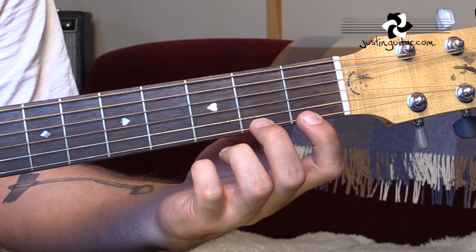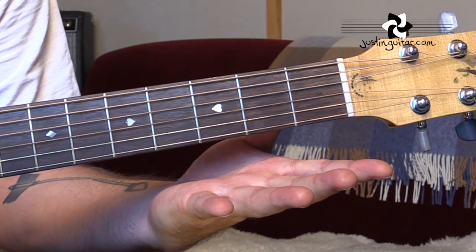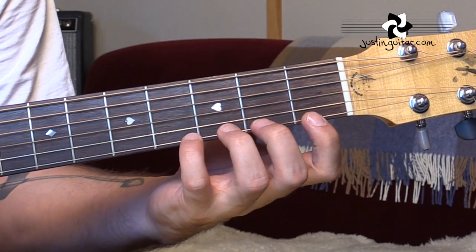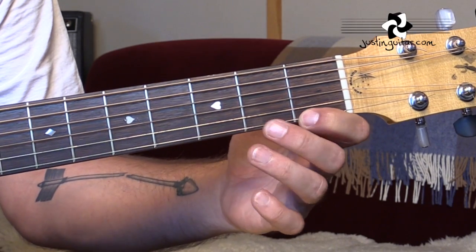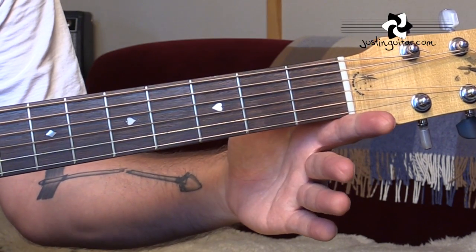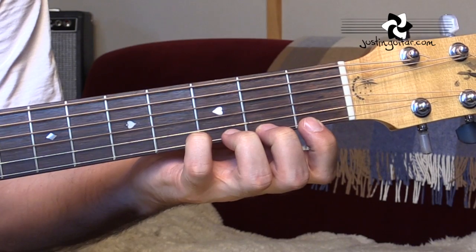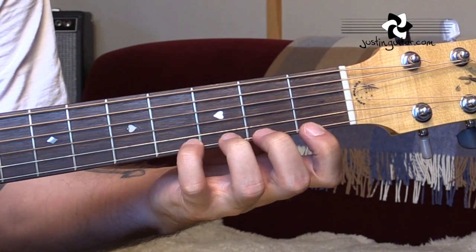Okay, so to start the exercise, the first thing we want to do is try and make sure our hand is relatively parallel to the fingerboard, not at a dodgy angle like that. You want to try and see the difference? A lot of people might start trying to do it like that with the palm pointing toward the ground. You want to bring it up. It doesn't have to be exactly parallel, but in that vicinity, okay?